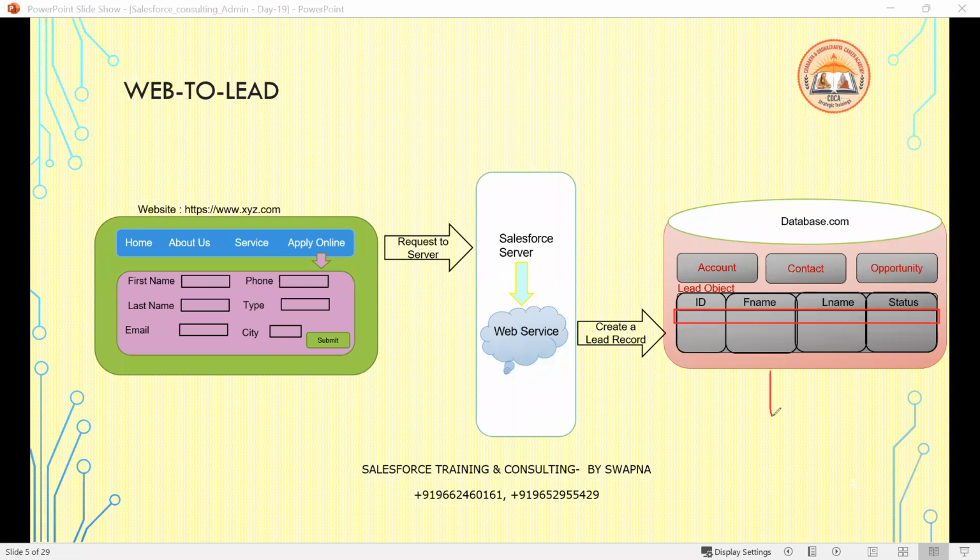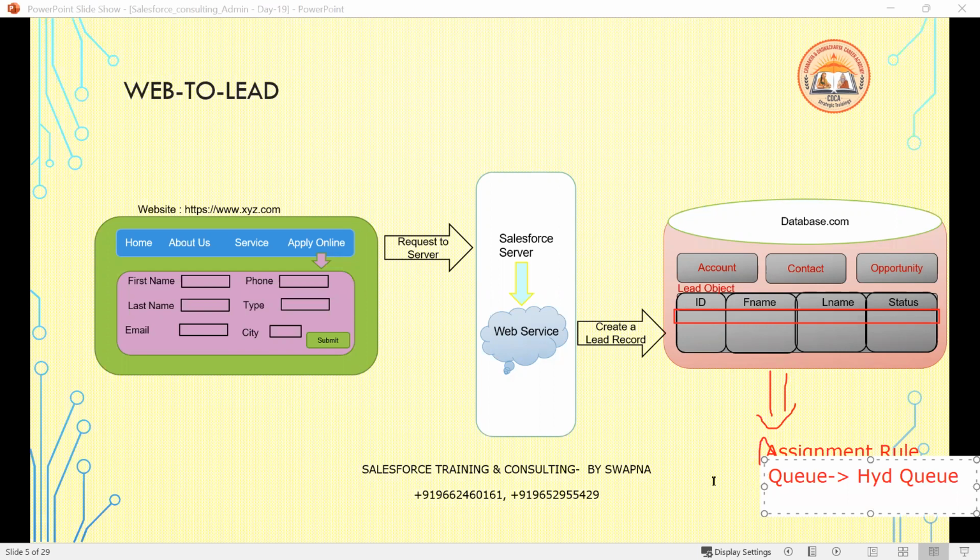The next step will be the assignment rule. Immediately it is going to cross verify whether there is an assignment rule. If there is any assignment rule on the lead object, it will check whether any of these assignment rules qualify the criteria. If it is qualifying, what will happen? The lead owner will be updated to the queue. In our scenario, we have a Hyderabad queue, so it will be updated to the Hyderabad queue.